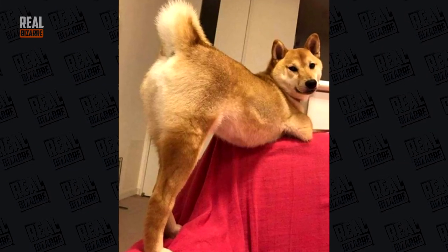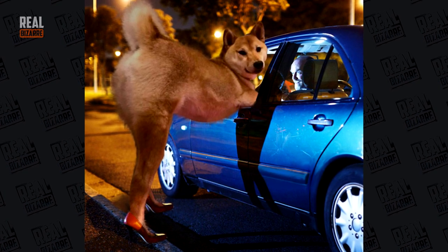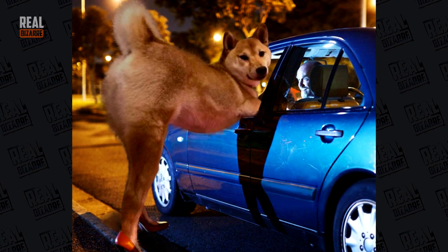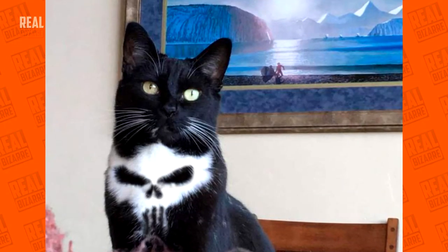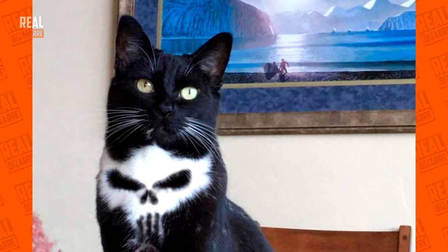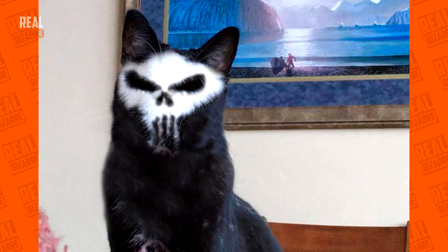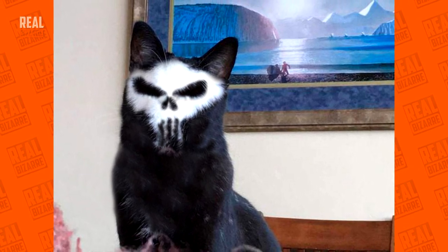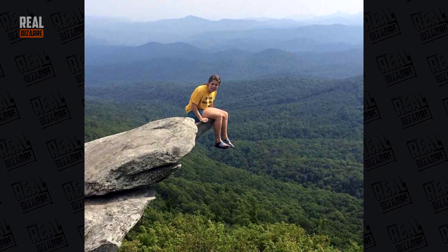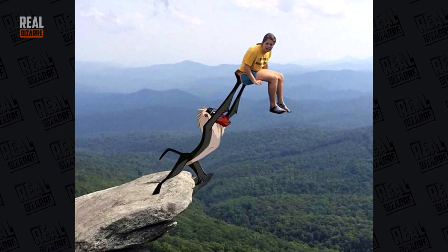This dog looks like a — wait a minute, it looks like a hooker. And that guy in the car looks super disturbing. This is the single most brutal cat I've ever seen in my life, although this way it looks even more brutal. Damn, that girl is one risky chick. I guess she's safe now.